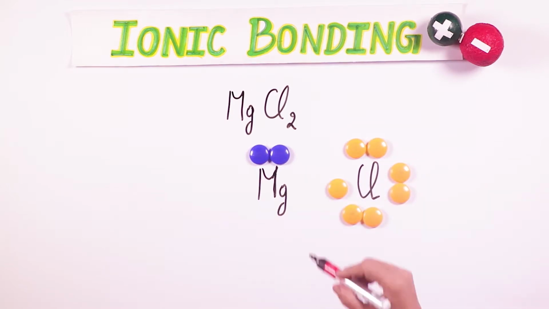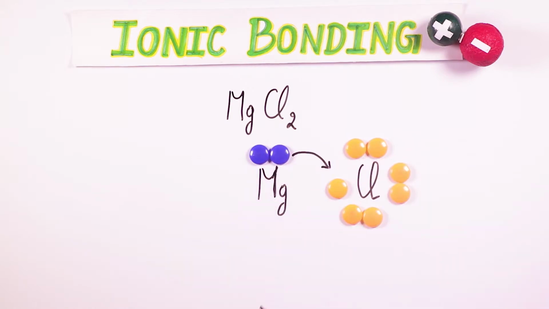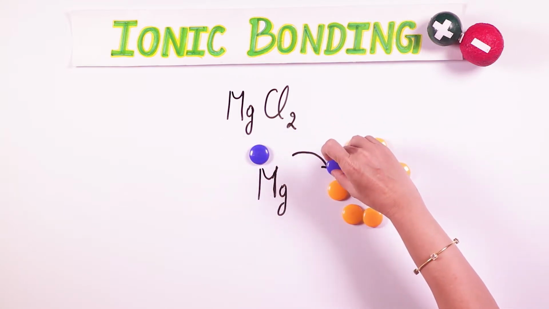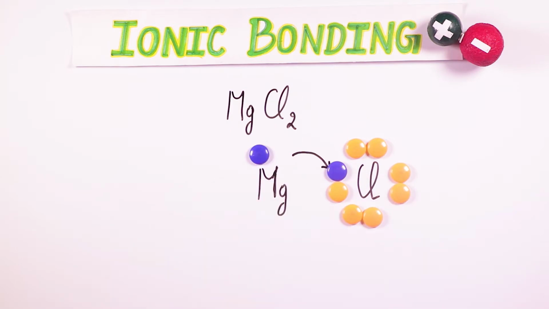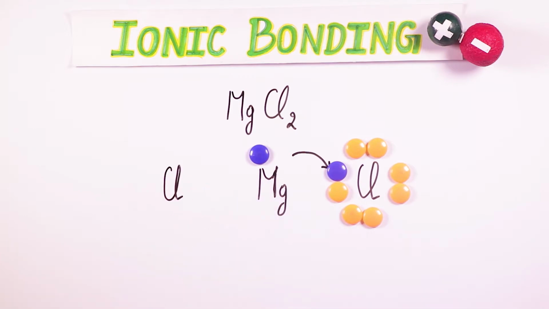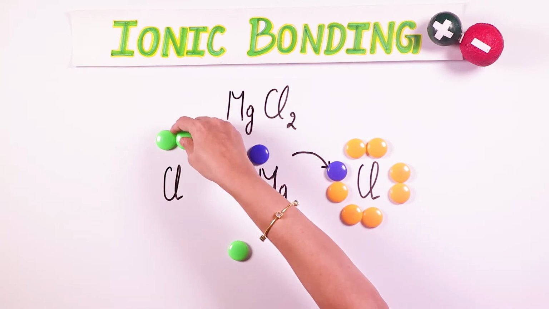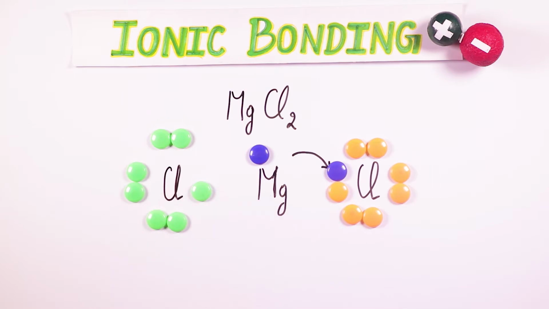Now 1 electron of the magnesium is completely transferred into the valence shell of the chlorine, and therefore magnesium loses an electron. But it has another electron which it has to use. So naturally there must be another chlorine atom which is going to take those electrons. So let us see, we have a pair of electrons of the chlorine placed around it, 7 electrons.